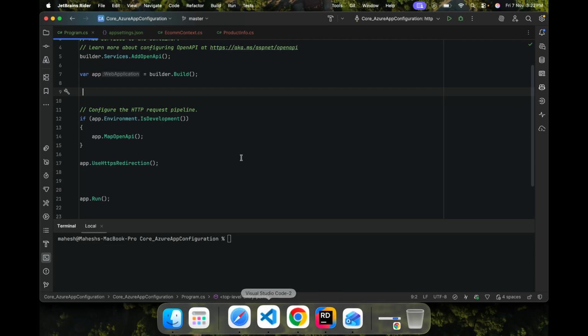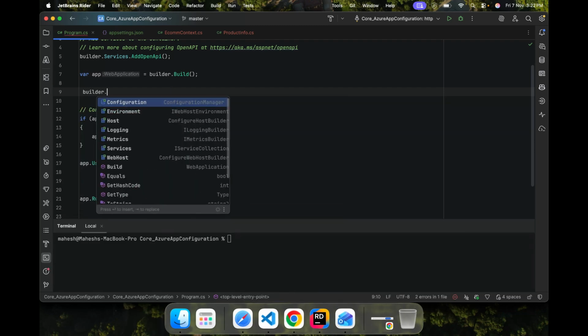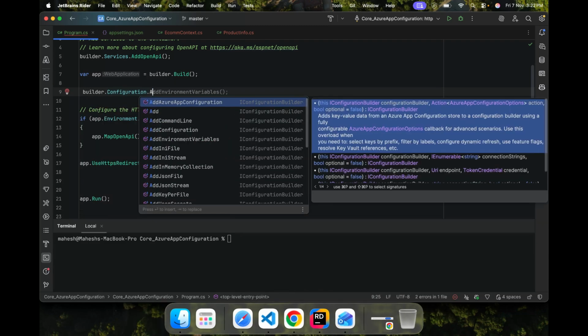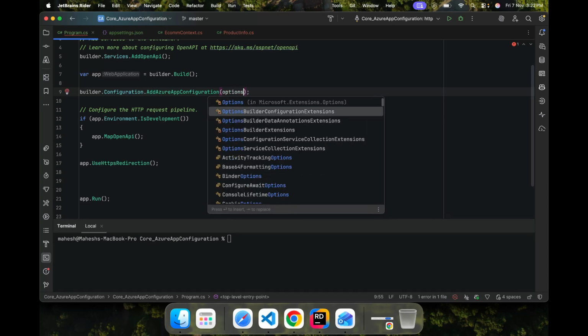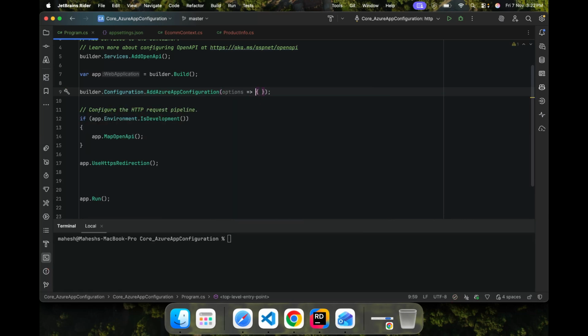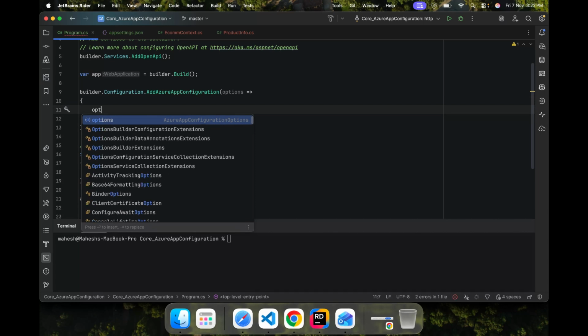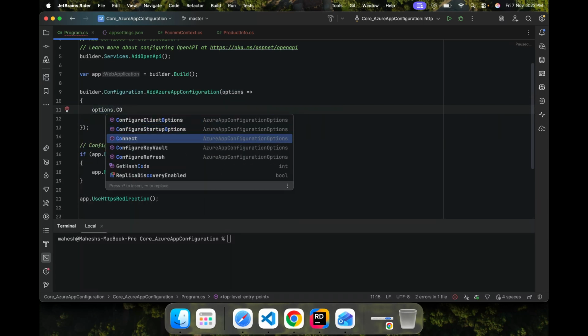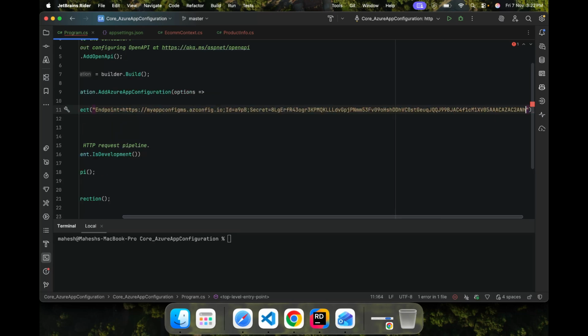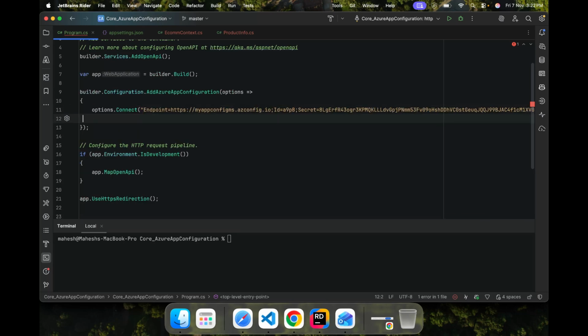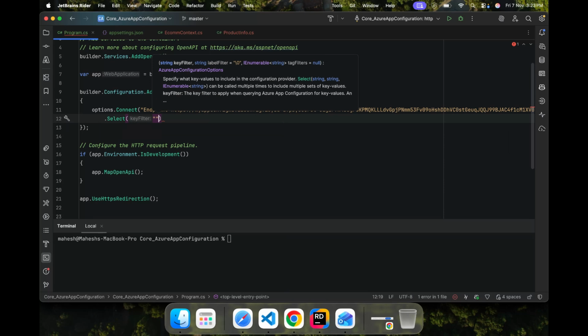So let me go back to the code here, and here I'll say builder.Configuration.AddAzureAppConfiguration, and then options goes into, and here I'll just say options.Connect. Okay, and I'm gonna paste this value here, and then I'll say .Select, and then I'm gonna select my connection strings.